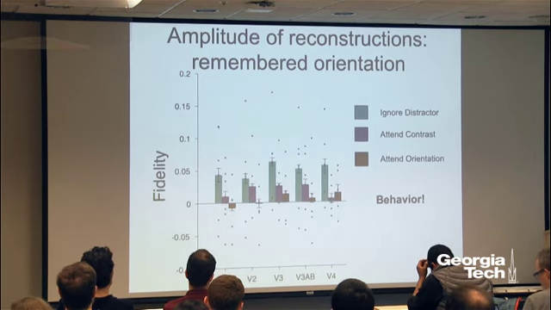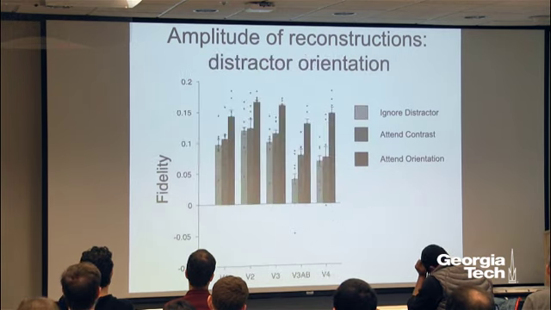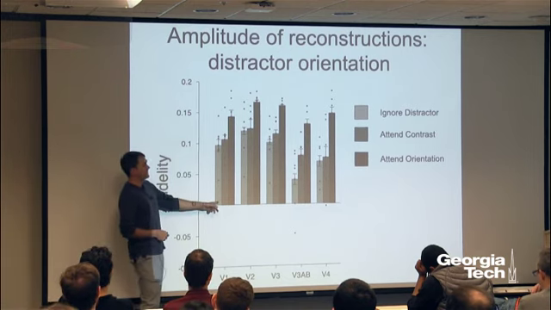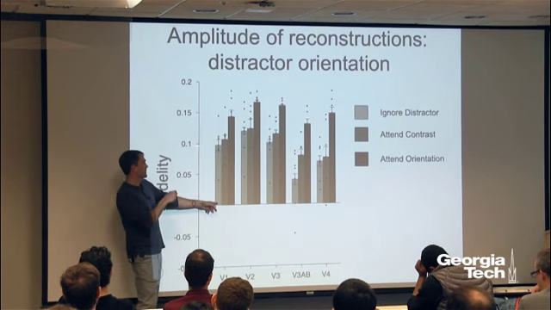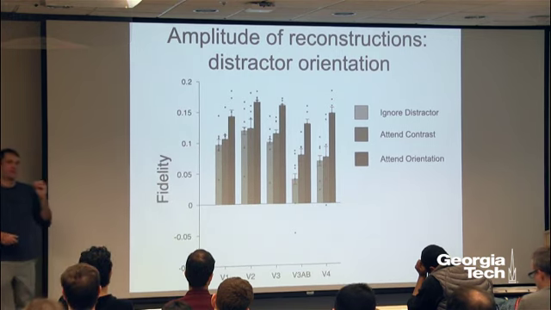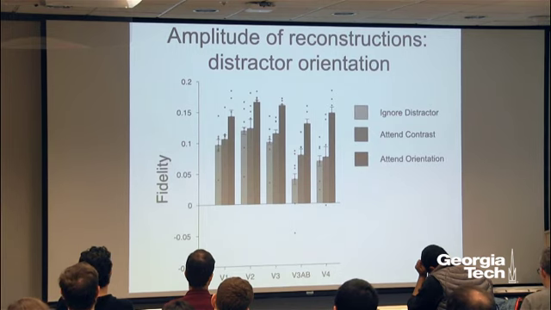So this is going out to V4, but Rosanna's looked out through IPS, and this is also true throughout the visual system, basically, okay? Now, simultaneous with this, so this is now reconstruction fidelity for the remembered item. You can also then go in and reconstruct the sensed item, or that distractor orientation, during the delay period. And not surprisingly, if you're ignoring the distractor, our ability to reconstruct it is okay, like I showed you before, but not great. If you're paying attention to the contrast, then you can reconstruct it even better. And if the subject's paying attention to the orientation of the distractor, you can reconstruct it with pretty high precision.